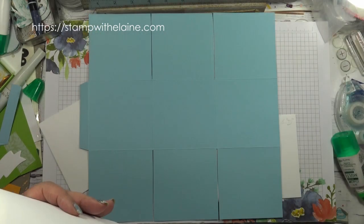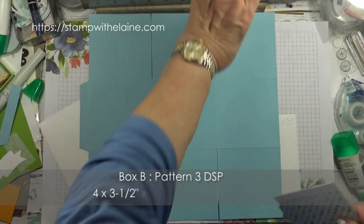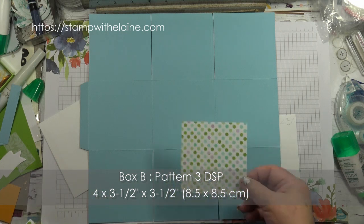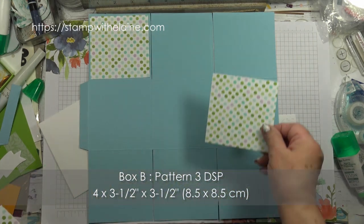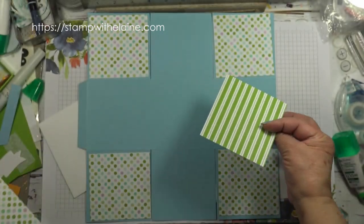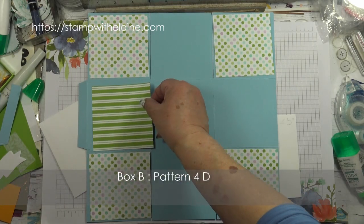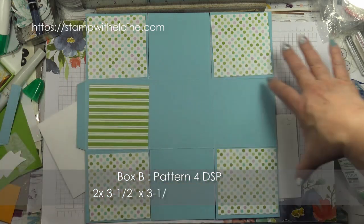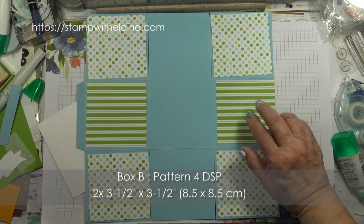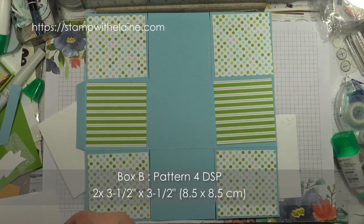So the DSP for box 2 or box B is cut at 3.5 by 3.5, and this is pattern 3. I cut them all out of the same paper, but just use the reverse for that. And the box is going this way, so you view the box from this way. So I want the lines to be vertical, so when I glue it, it's horizontal.